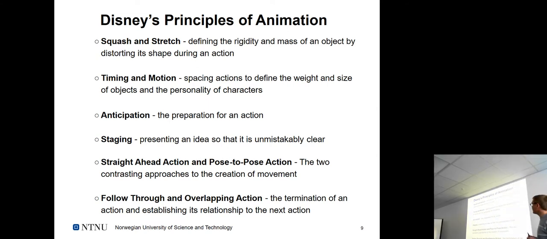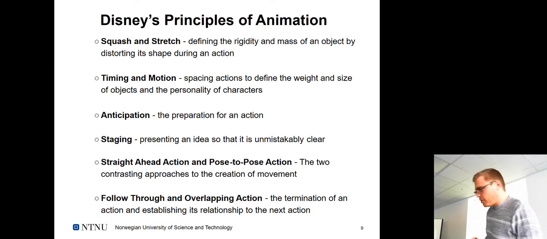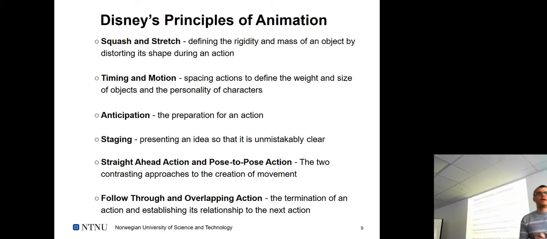So timing and motion, that was along the lines of what you mentioned, acceleration and deceleration before. How can we use this mechanism to actually give the user a perception of the properties, such as weight and size of a particular object, right? By having slow acceleration, slow deceleration, fast movement versus slow movement. Right? So that's the idea.